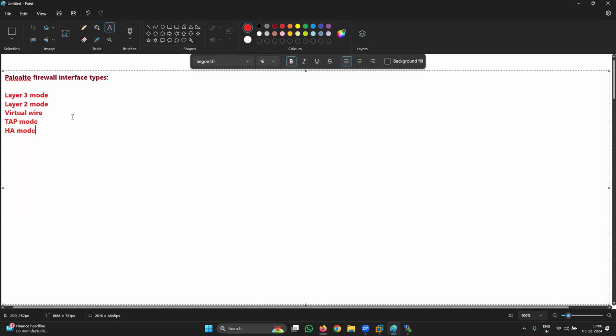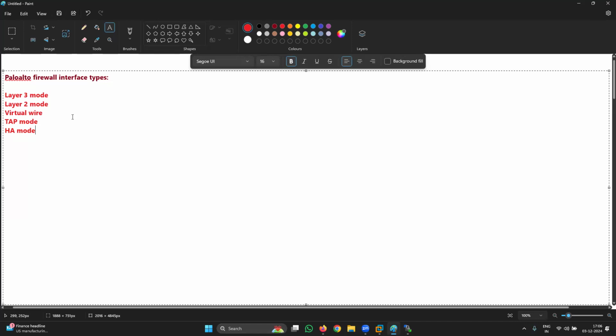Now, when you are going to configure firewall interfaces in layer 3 mode, you need to define an IP address on them, right? You need to enable the interface so that it can be operational, right?